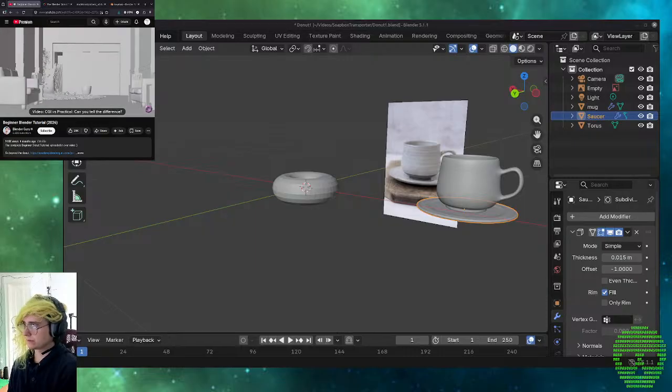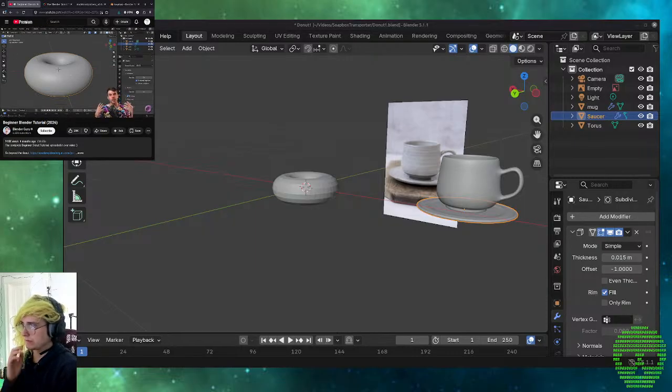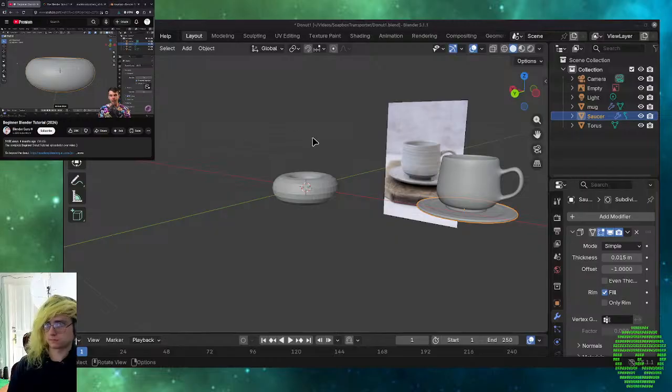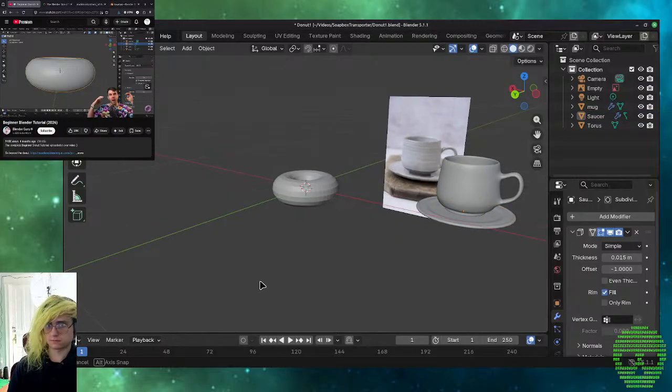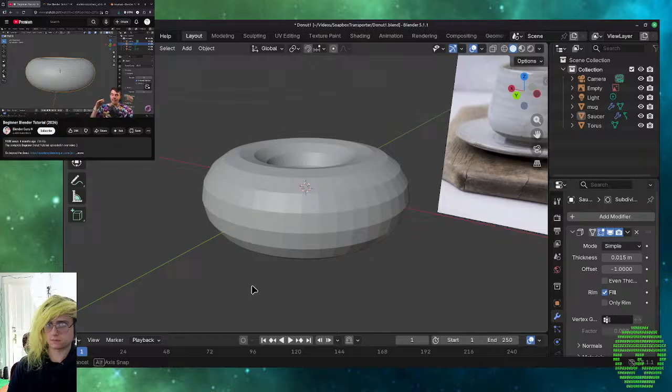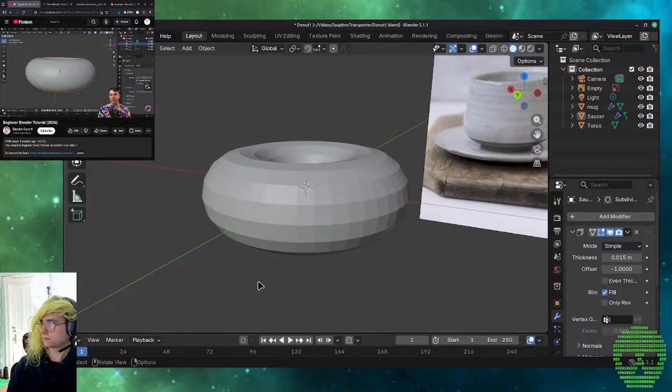It's horrible. But there is another way, and that is to just do it by hand. And at first that seems slower, but you have much more control over it, and it's actually pretty easy to do. So I'm going to show you how to do that. And it's also a great way to introduce some more tools and get you familiar with different areas of Blender. So icing follows the shape of the thing that it's on. So really, icing is basically the shape that we've got. It's basically half of this donut. So if we got half the donut, we're halfway there. Then we just need to add some variation to it to make it look like icing.